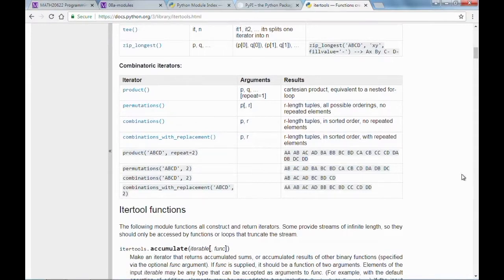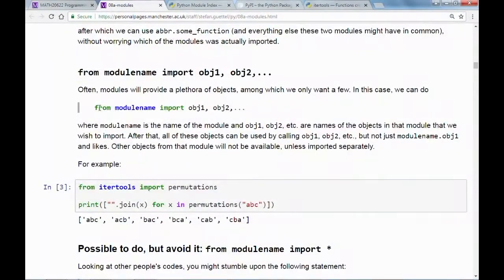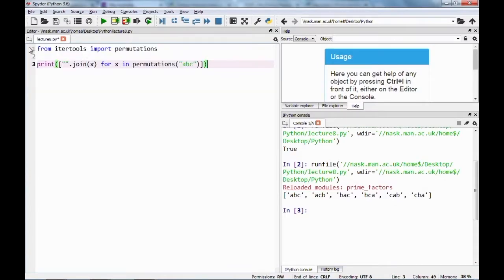Okay. Now, if we only need the permutations function, we can tell Python not to import everything, but just this one. The way it's done is to use the from keyword together with the import keyword. So we can just type from itertools import permutations, like so.